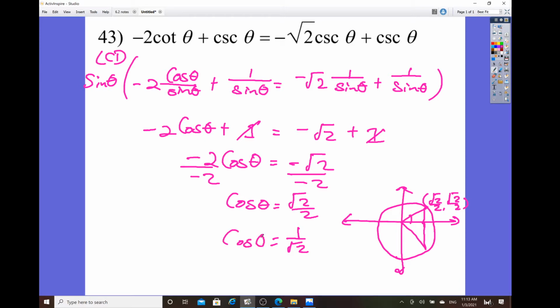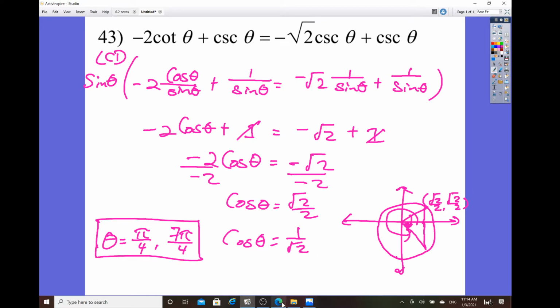In terms of radians, that's pi over 4. The reference angle here is also pi over 4, because you're going between the terminal side and the x-axis. So the other solution would be 7 pi over 4. So pi over 4 and 7 pi over 4, going counterclockwise. So we got 2 solutions for this.